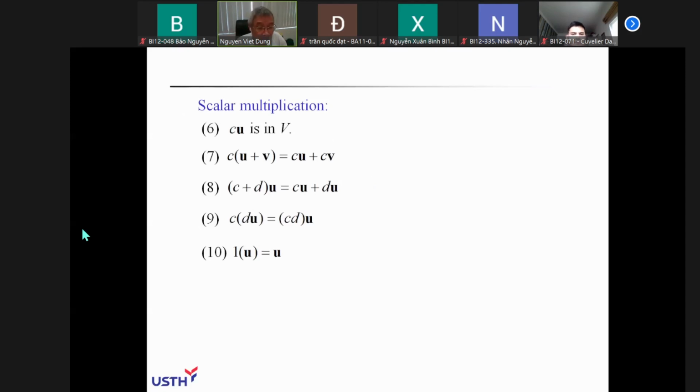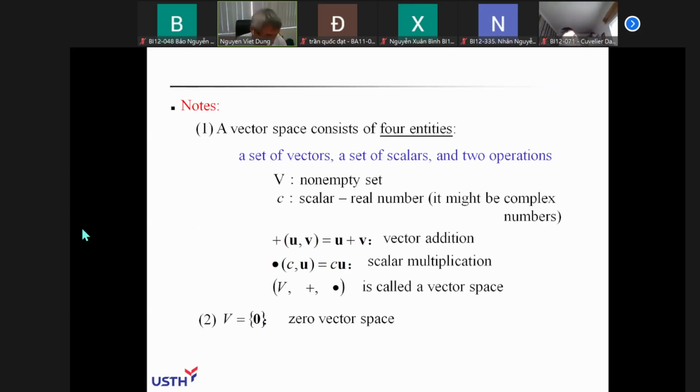And as always, I call your attention to property number 1 and number 6. We are going to use it right now. I summarize. A vector space consists of 4 things. A vector set, a set of vectors, where elements of a vector space will be called vectors. A set of numbers or set of scalars, and 2 operations.